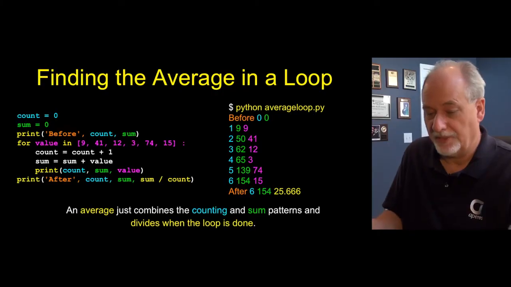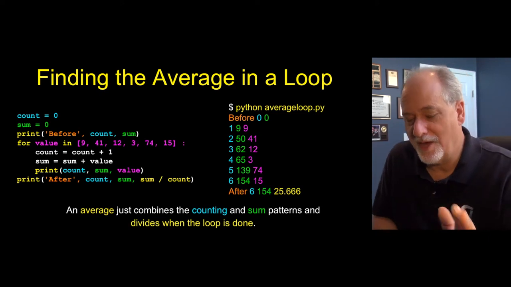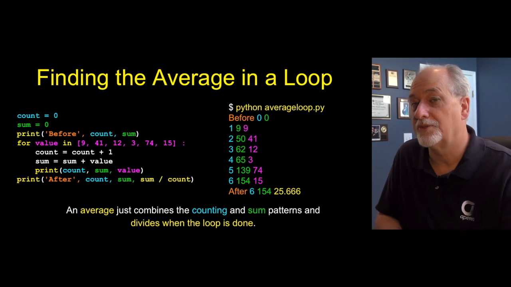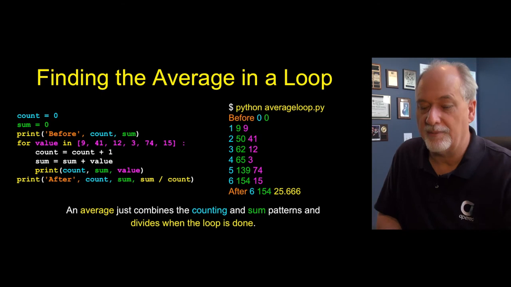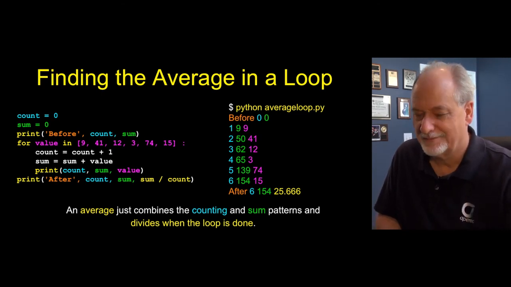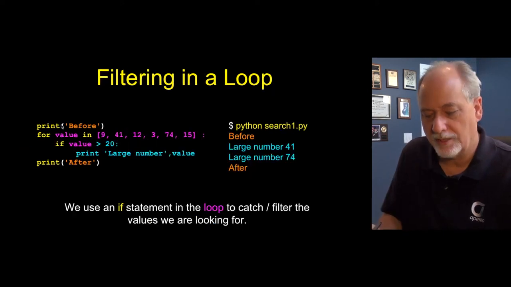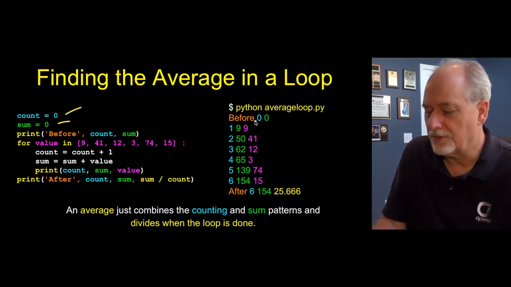So it's not very difficult to convert this to the average, because we've calculated the count and we've calculated the running total, and now we're going to have the average by simply dividing those. Okay, so this time I've used mnemonic variables. Don't get confused by this. Mnemonic variables are just friendly names I chose to make the code easier to read. I am not communicating to Python in any way by naming these count and sum, but count and sum are nice. Okay, so I set count to 0 and sum to 0 at the beginning.